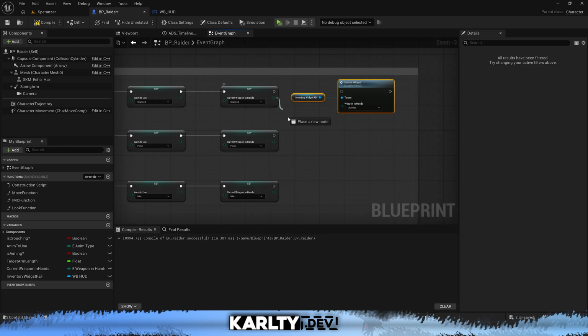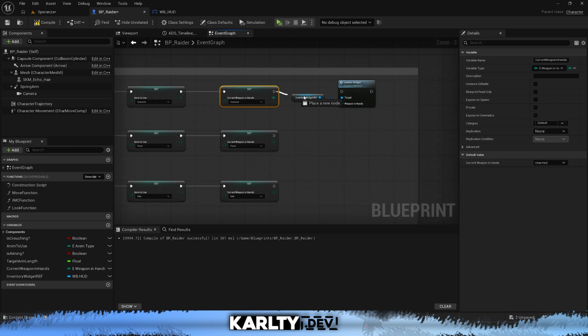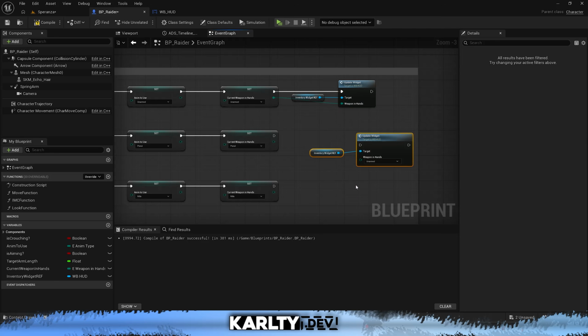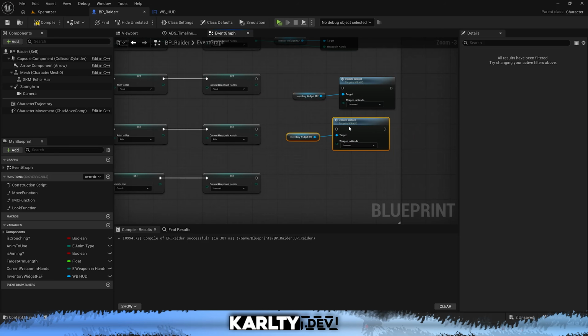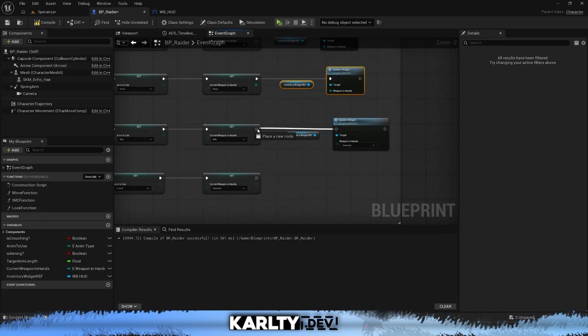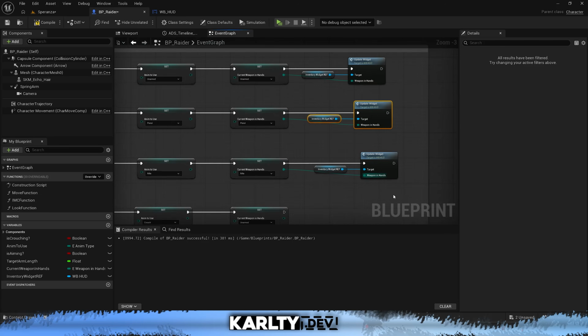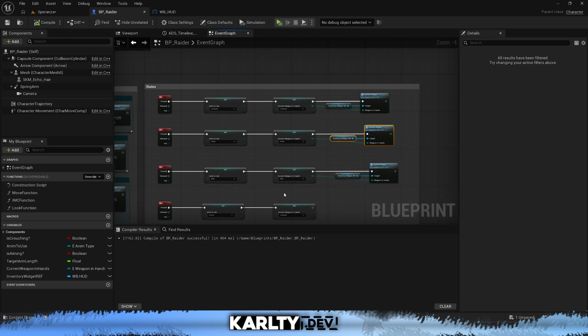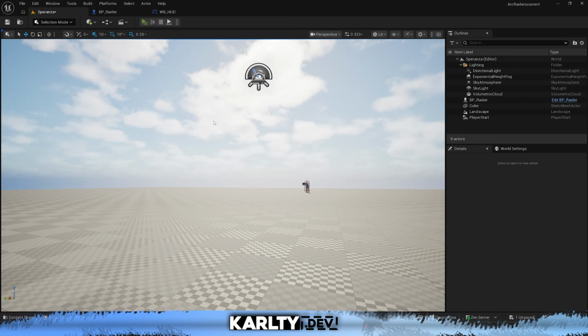And the weapon in the hands is going to be plugged into here, like that. Oops, like that. And then we can just copy this and copy this. So let's just plug that in, plug that in, plug that in, plug that in, and here we go. Just don't worry about crouch for now. We're not going to bother with that.